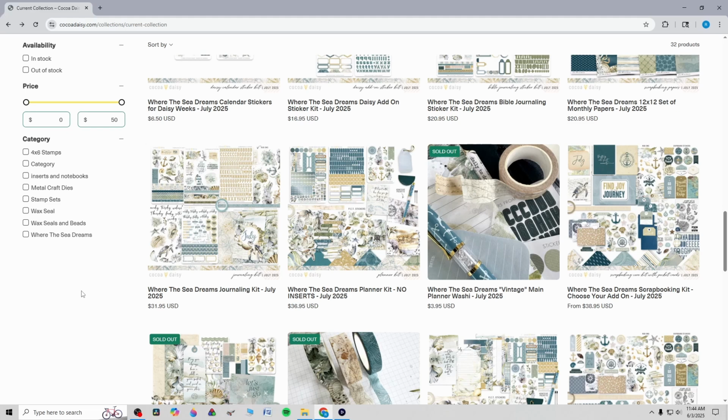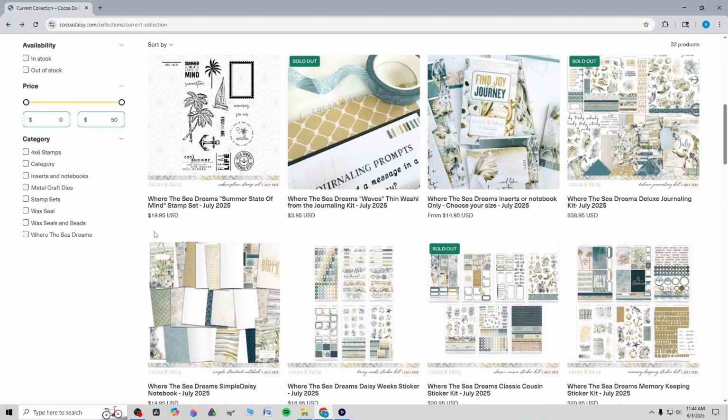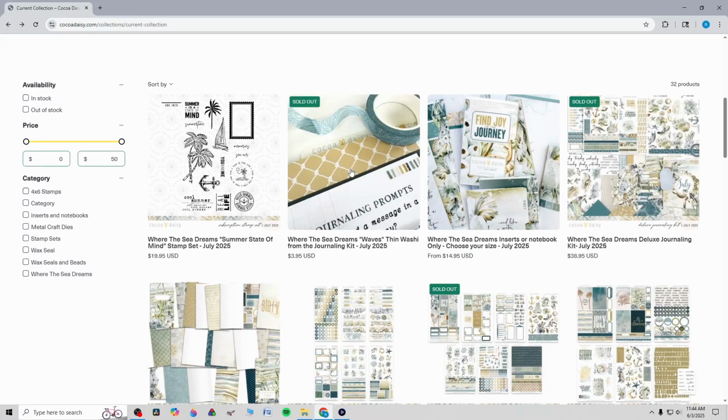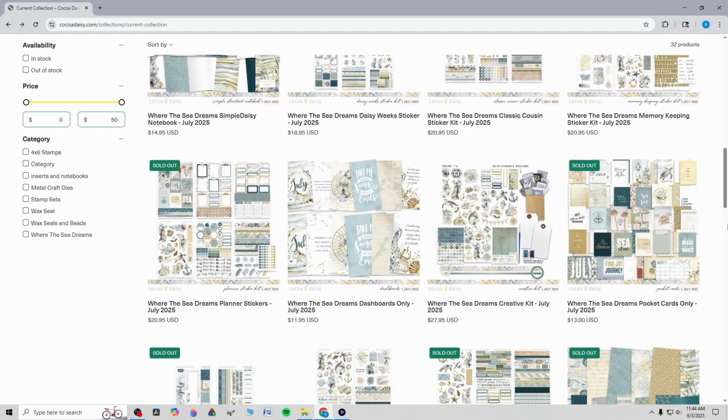So we're in the store. Let's go back to the regular store. Oh, okay, so these are the things that were left that are just kits, right? Or sometimes there's just a washi, right? They put all their kits together and they found out, oh, we have 10 extra rolls of this washi tape. Let's sell them because we know people want them. So sometimes it'll just be an individual thing and sometimes it'll be a whole kit.